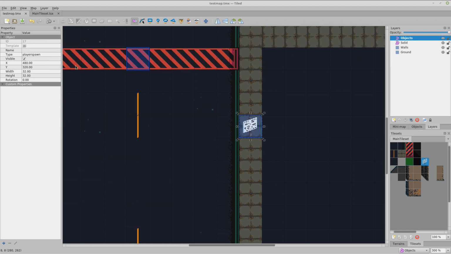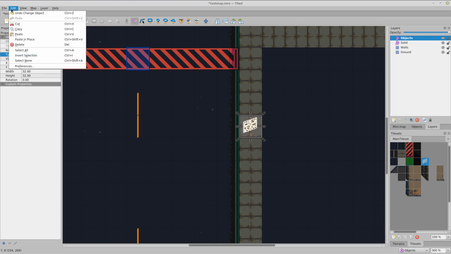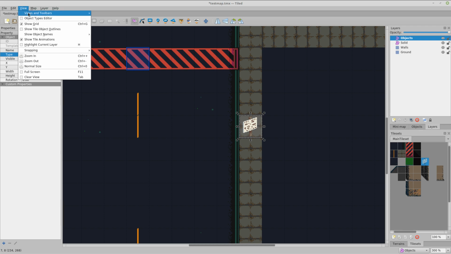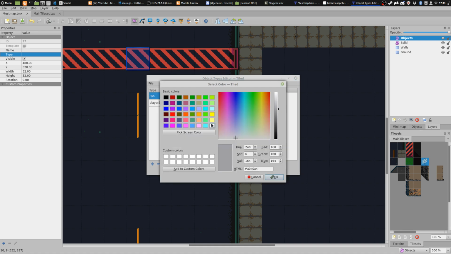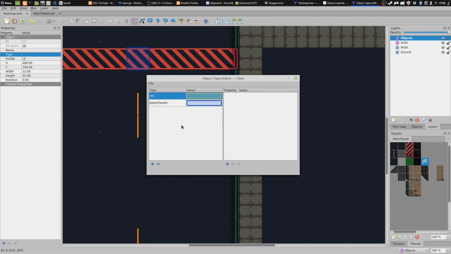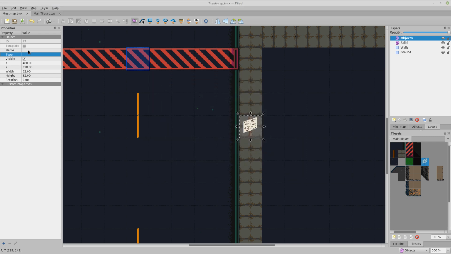And then the object itself will be, I don't know, there's a way to make types. Here we go, okay, player spawn. So then I guess we'll say NPC, and it will be yellow. I believe that's how it was in RPG Maker, so that's what we're gonna do.